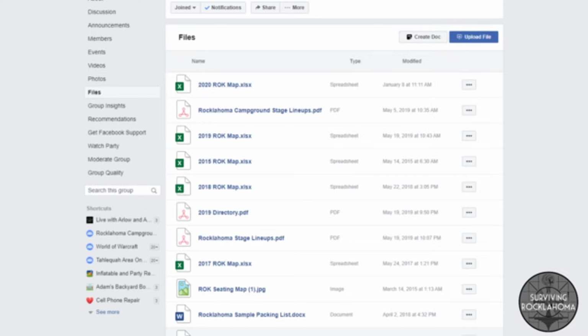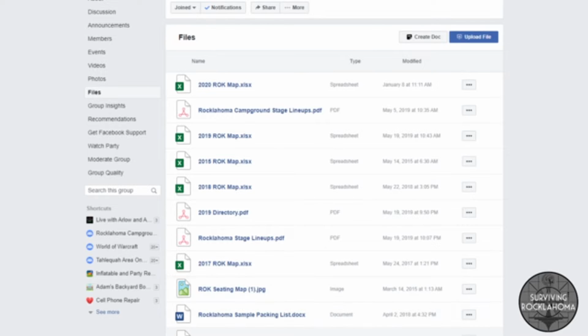Once you have clicked on that Files tab, you'll see all of the past updates and all of that other stuff, including past Rocklahoma maps going all the way back to 2016. Once again, big shout out to Brian Beck, who originally made this map, and I have since taken over it once he stopped having time to keep it up. And so I've expanded it and added all the pretty stuff that you guys have come to know about it.